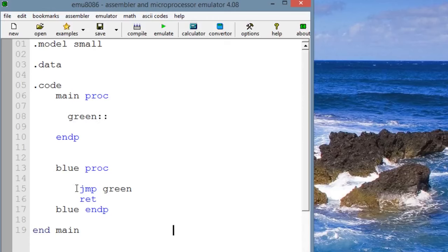So yeah, that's how procedures pretty much work. You can just create a procedure name. You can put the procedure in anywhere in the program, and it works like a miniature program, and it does its own thing. Let's say you have a really complicated program. Most complicated programs in assembly have a lot of little procedures within them. Each procedure has its own task, and it just keeps things very organized and easy to understand, and you won't have as many errors as you would just by having one procedure.